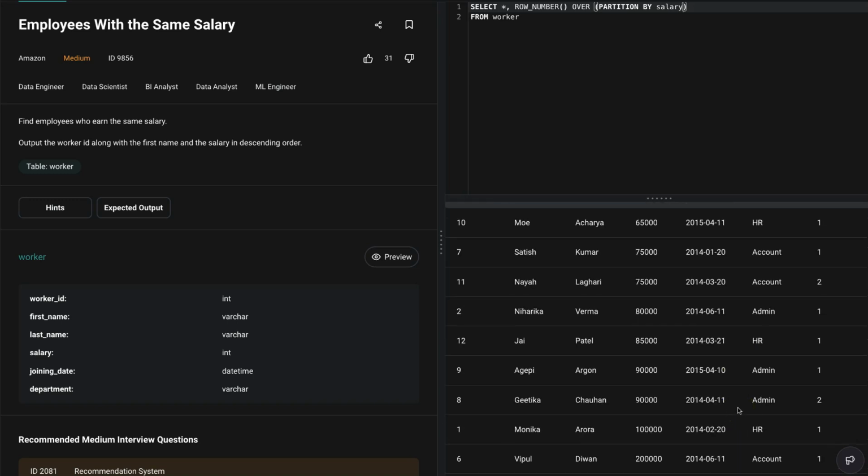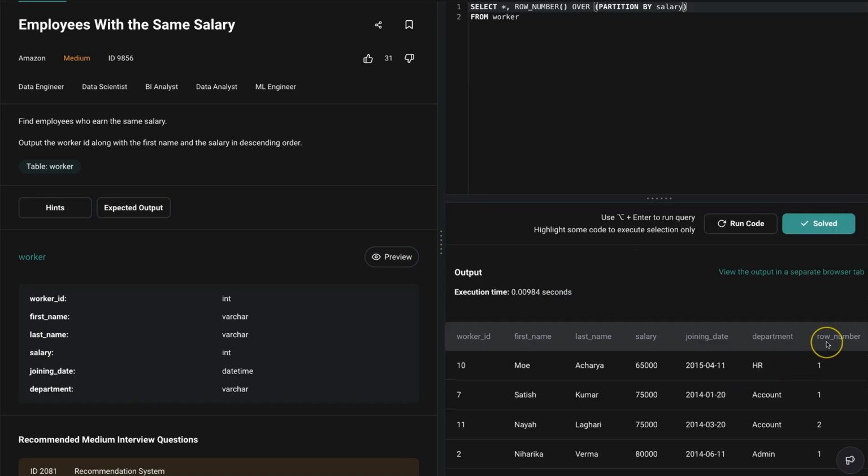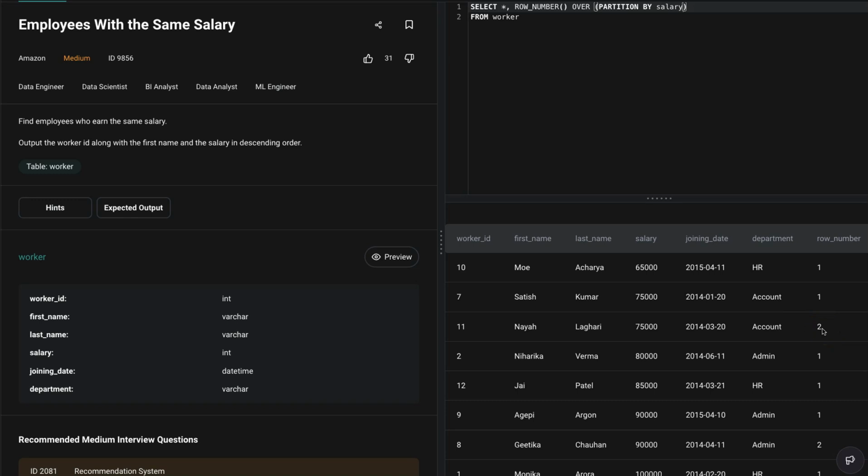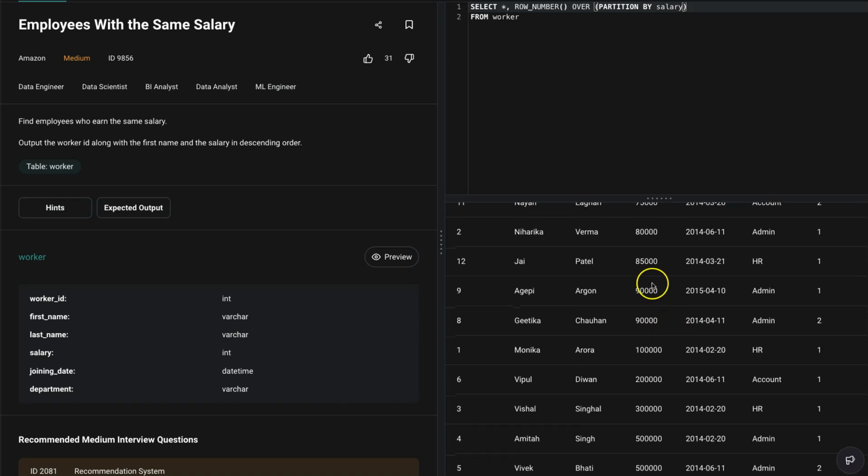And as you can see here, we have our new column here, row number, right? And as you can see, row number is 2 here. That means this existed twice here. So this was one window because we partitioned it by salary. 1, 2. Let's see where else we have another partition. Here, this was one partition, right? And we had 1 and 2. That's why we have row number 2 there. And down below here, as you can see, for worker IDs 4 and 5, we have a partition based on this salary, 500,000, and we have a row number of 2 there too. Okay, so that makes sense.